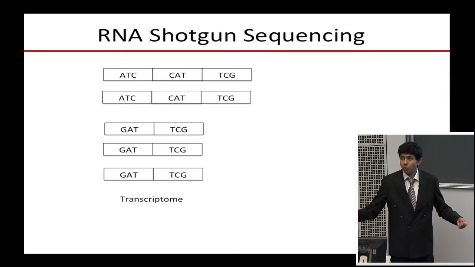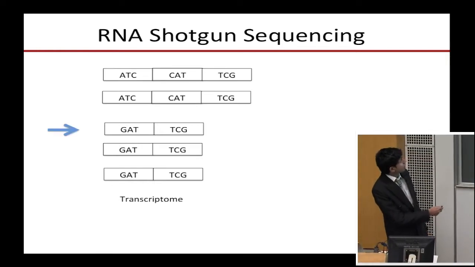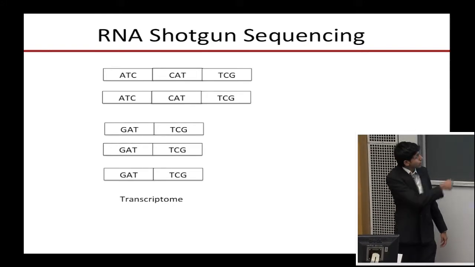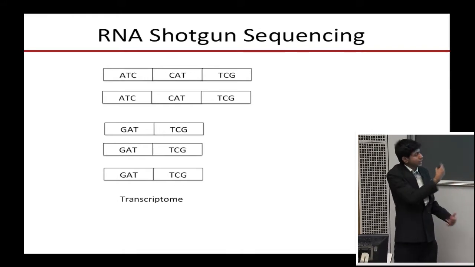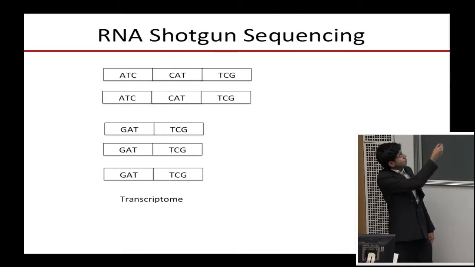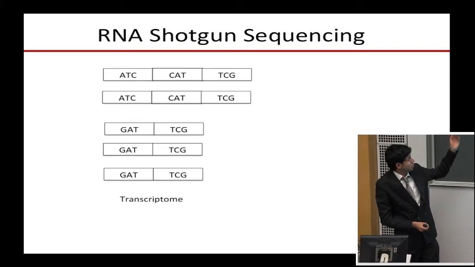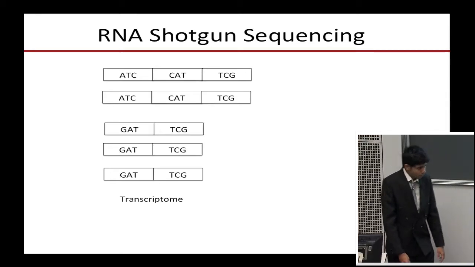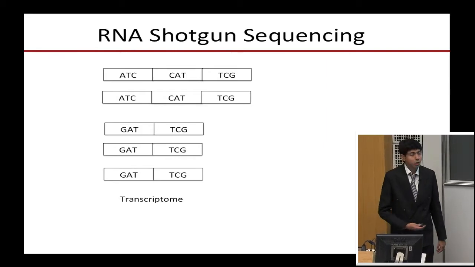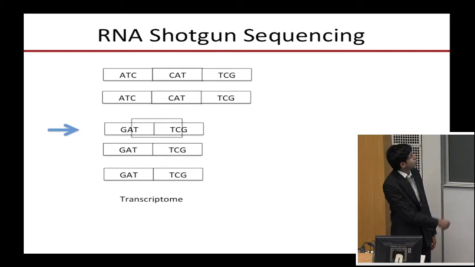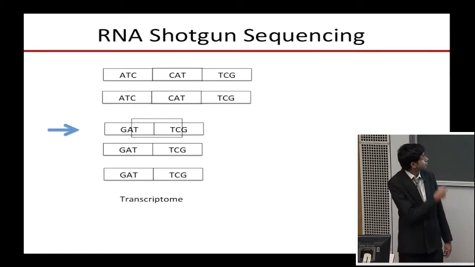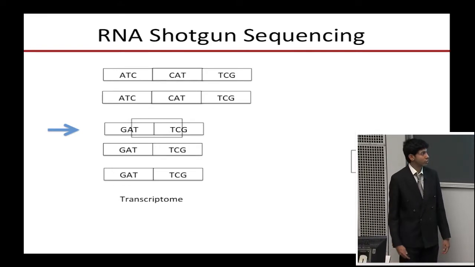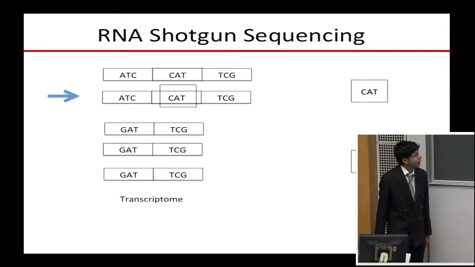Once these fragments are sequenced, for example, you have a cell, and the list of transcripts in the cell is called a transcriptome. In this cell, there are these two transcripts, each one repeated at different levels. For example, one may be a growth RNA, expressed at some level. Another may be a skin cell RNA, expressed at a different level. When you fragment this, you sample small pieces randomly. For example, you may sample the piece TTC from the second RNA, and you get this in your computer in digital form, which is called a read. You sample again and again, and you get many different reads.